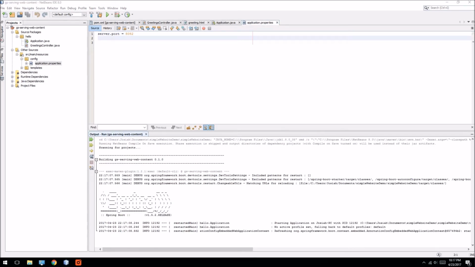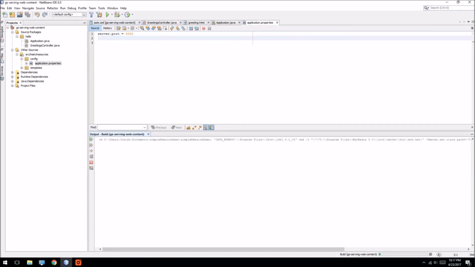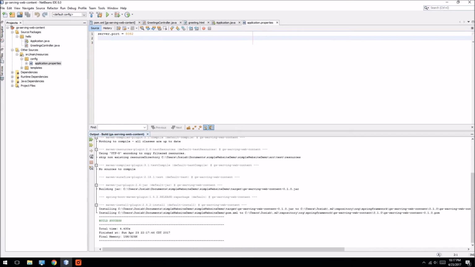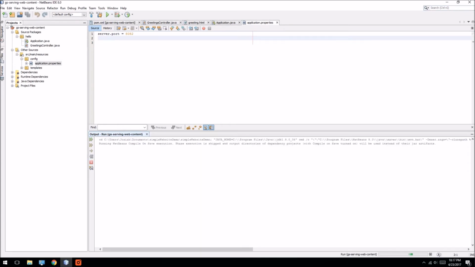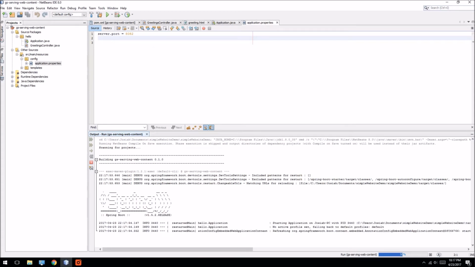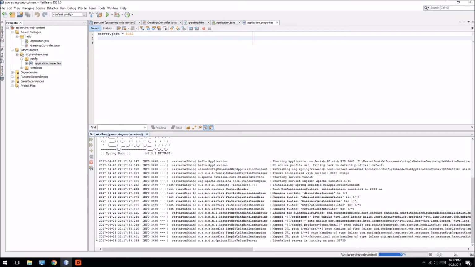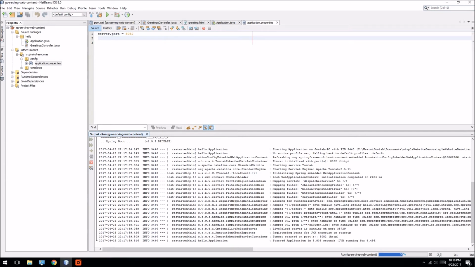Alright, now that we have server port changed to 8082, make sure you rebuild. Otherwise, if you just tried to run again, it wouldn't realize that your settings had actually changed, and you'd run into the same issue over and over again. Once that builds, you can go ahead and run, and then in just a few seconds, the application should be built and running, and then we can go and see if this is working by looking at our server in our web browser.